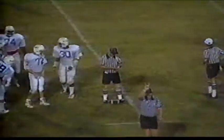Give is to the fullback, Redmond. He's got the first down. Wrapped up by number 30, Jeff Crutchfield. McCarter fakes to the fullback, keeps it, tried to give it out to Martin, but in his way was Wayne Rollins, who immediately lowers the boom on Lane McCarter. Pickup of maybe half a yard. That'll bring up a second down and 9.